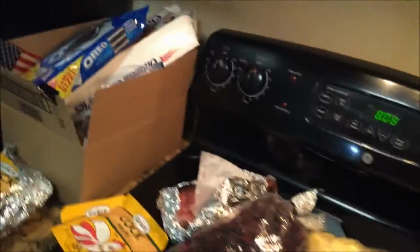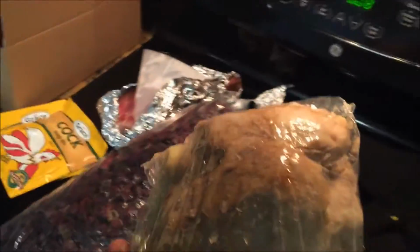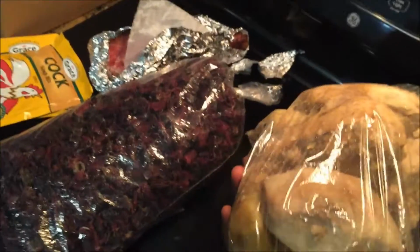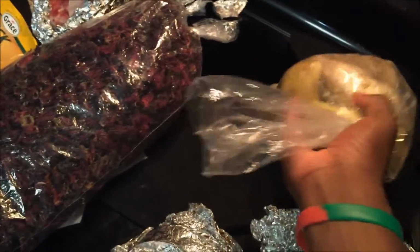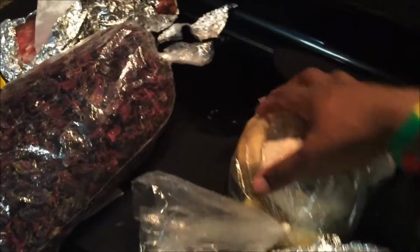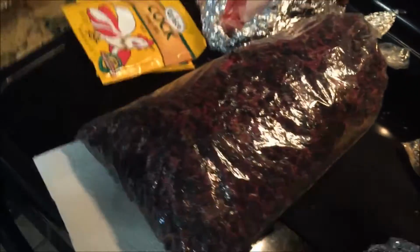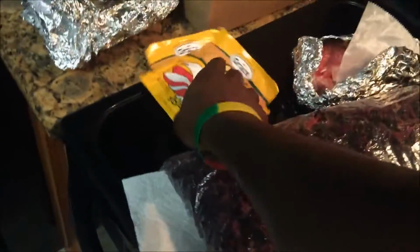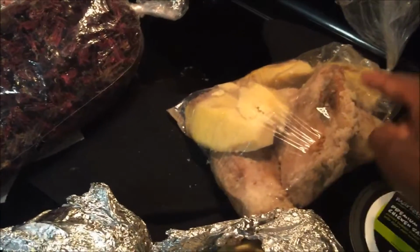Moving along. What else? The yam. This is Jamaican yam. This is real yam. This is St. Vincent yellow yam. We can't bring it any other way. She's trying to bring it up the raw way, and customs take it. But she cooked these last night and brought them up. So I'm going to slice this up small and freeze it. I'm going to cook some of this in the following week. I'm going to make some cock soup with that, and I'm going to cook down some of this with some saltfish, with some St. Vincent yam.